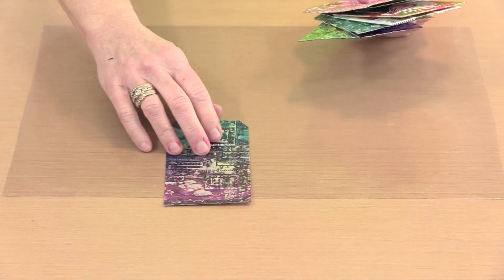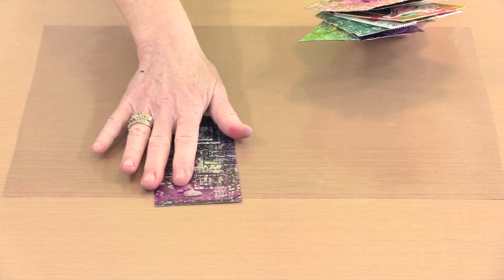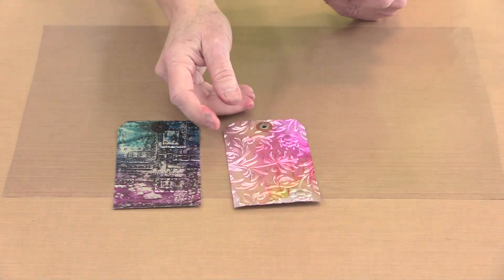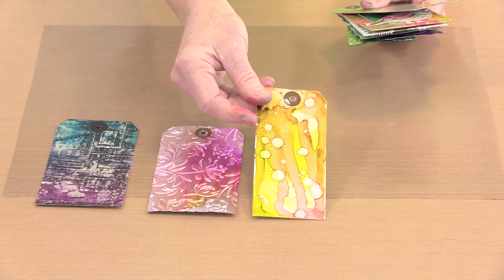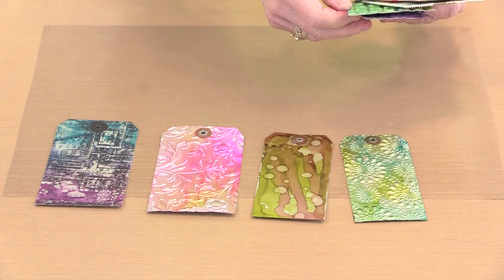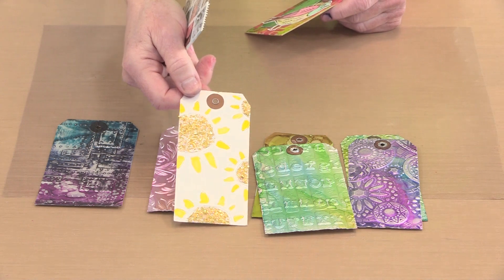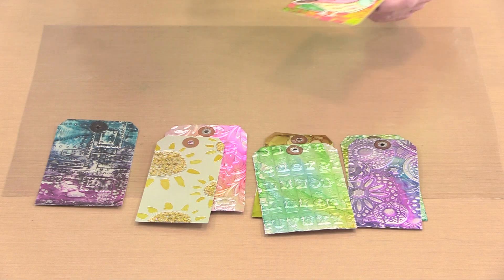This is one you can see it's been embossed — not super pretty, but there's work yet to be done on it. This is one where I added paint, embossed it, and then added some more paint on top. This, however, is quite beautiful. This is alcohol ink — I put alcohol ink on the tag, did some stuff to maneuver it around, and then I embossed it. Here's one that just has alcohol on the tag, and then I put some ink on it and let it do its thing. Here are some more examples of embossed tags with alcohol ink.